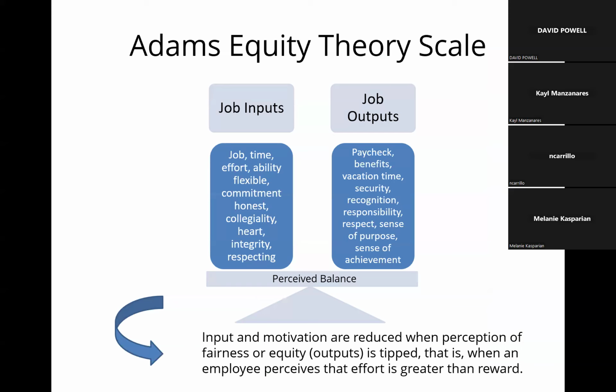Then we also said that regardless of which of those content-based theories you ascribe to, it is important that employees feel that they are being treated in a fair and equitable manner. And so we introduced this idea of Adams' equity theory. Adams' equity theory simply says that employees put forth certain inputs into their job, like effort and time and ability and commitment and honesty and collegiality and integrity. And they then expect outputs such as their paycheck, benefits, vacation time, and so on.